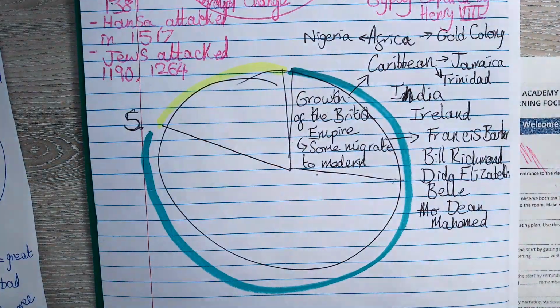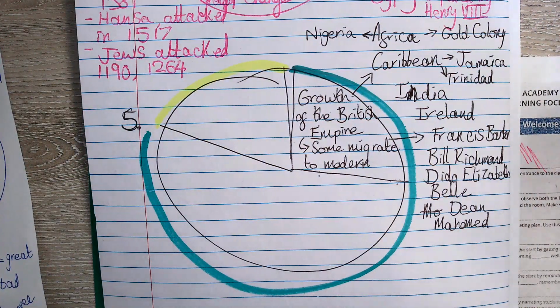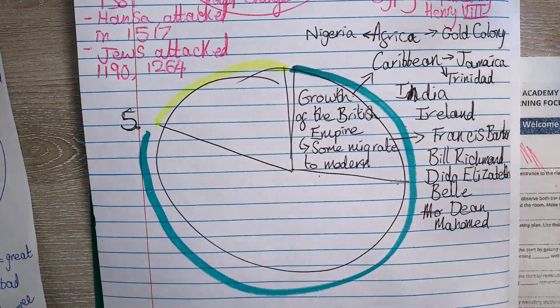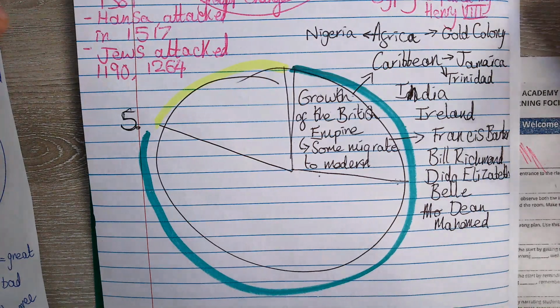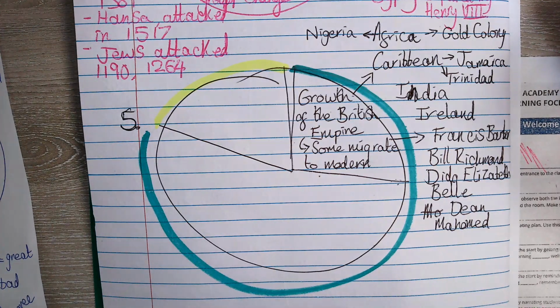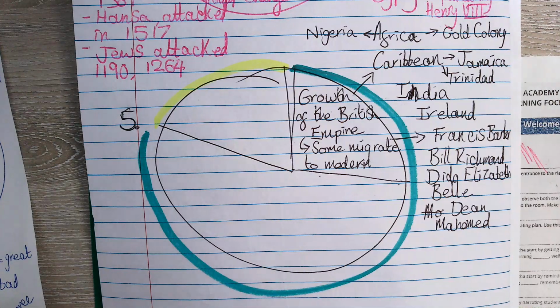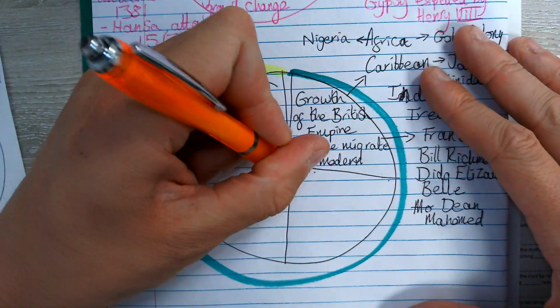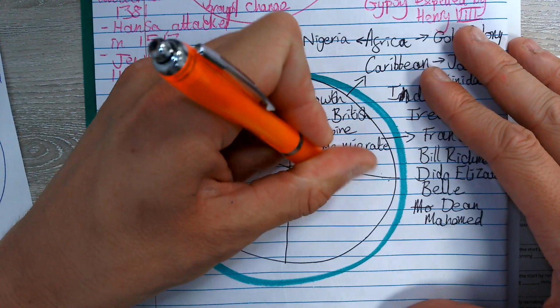So I think we can really argue there quite convincingly, can't we, that actually maybe a bigger reason for the growth of migration is to do with the empire rather than to do with what it says in the question, which is that it increased due to changes in attitudes. And I think in a similar way, we could argue that actually it's increasing because of trade.